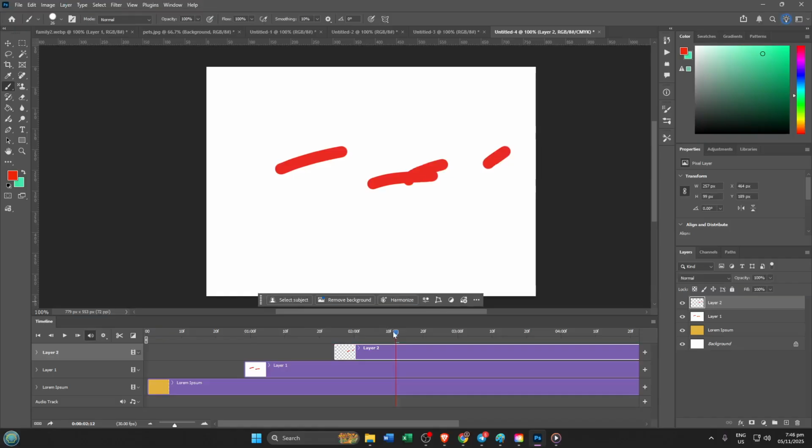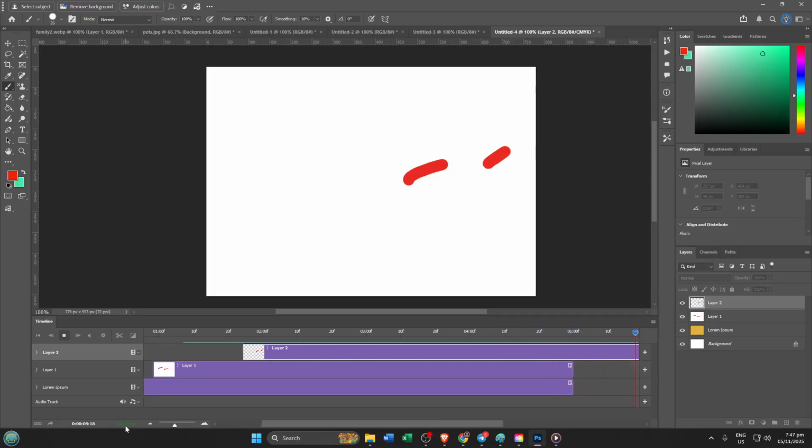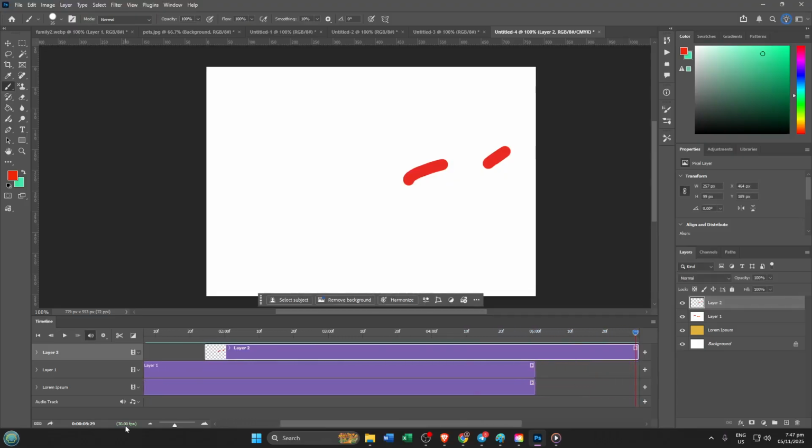However, the color can change depending on what's happening on your system. If you're working with higher frame rates, or if your animation has a bunch of layers and effects, your computer needs more memory to keep up. If it starts running out of memory, the 30 FPS text will switch to red. Think of this kind of like a warning light in your car. When it turns red, it's signaling that your PC is struggling to keep up with the demand. If that happens, consider lowering your frame rate, simplifying your animation, or closing other programs to free up memory. And don't worry if you run into this issue, it's common, especially with older computers or intensive animations.